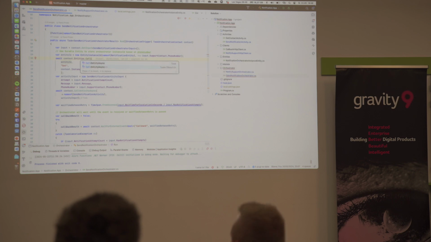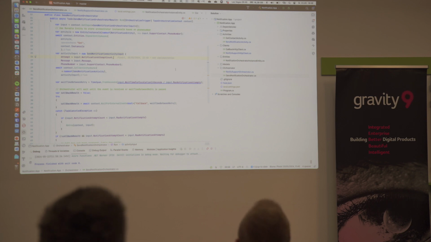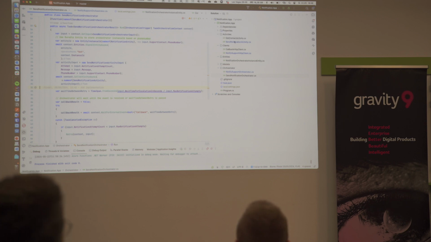But I don't want to actually await the information that it was set, because this is not relevant for the orchestration. It just signals it and then awaits the callback from the callback client, that is then handled by, of course, a support person that says, okay, I've read the alert, I'm going to do something with this, please stop the orchestration. So let's run, and let's hope it will work, because it did yesterday.